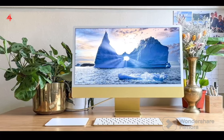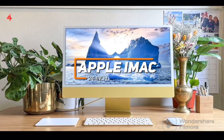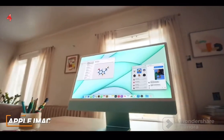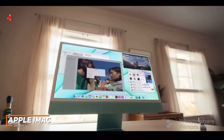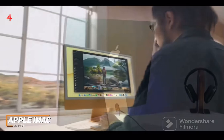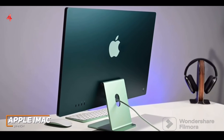Some users might be looking for an all-in-one desktop that offers excellent processing power and can be used for almost any requirement. The Apple iMac 24-inch is my choice as the best all-in-one desktop for most people in 2022. Apple's 2021 model of the iMac improves on its predecessors in several important ways, and it comes with a large screen that's ideal for watching content or editing photos, an updated design, and a powerful M1 processor that can handle just about everything you could reasonably expect. Unlike previous iMacs, the 2021 model features an all-new, modern aesthetic that's thinner, more compact, and available in seven different colors to match your style.